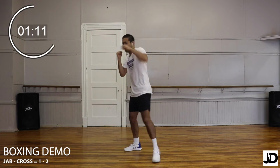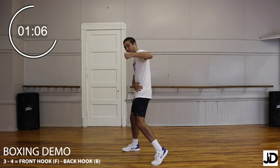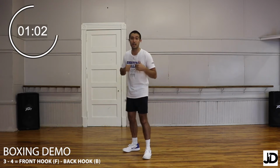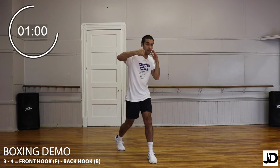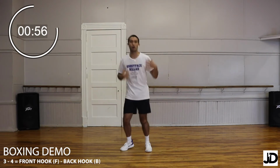Your hooks, front hook, back hook, your three, your four. I like to think elbow high as I'm rotating with my hip. That's a pivot, and that's where the power is gonna come from. For my three, my back hook, same kind of concept, rotate from the back hip, that's my four. So again, use your hips to generate that power and force.